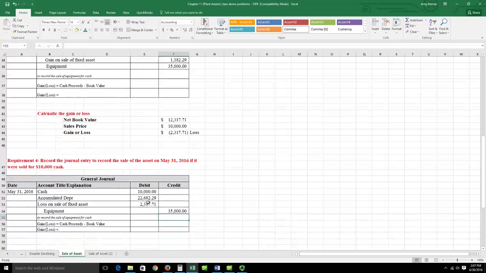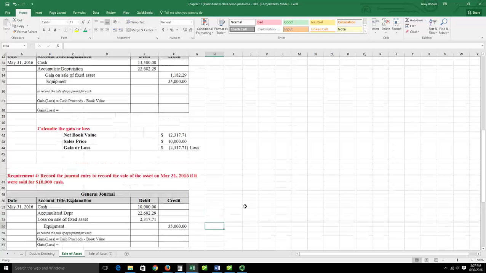And the very last step then is to make sure you have an equal dollar amount of debits and an equal dollar amount of credits. And so when I add these three items together, they do come up to $35,000. You can see here I've highlighted over them, and you can see down here Excel has added them up for me. I've got a sum of $35,000. And so I've got $35,000 of debits, $35,000 of credits, and my journal entry is in balance.